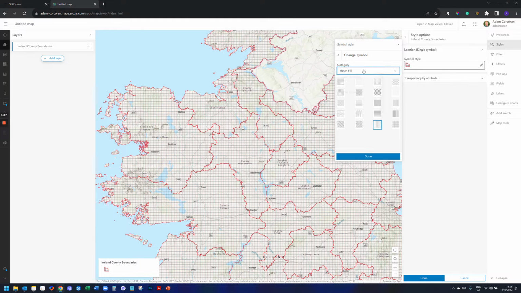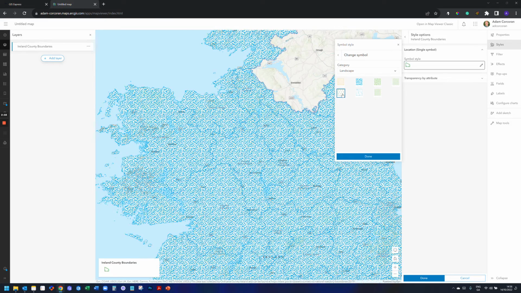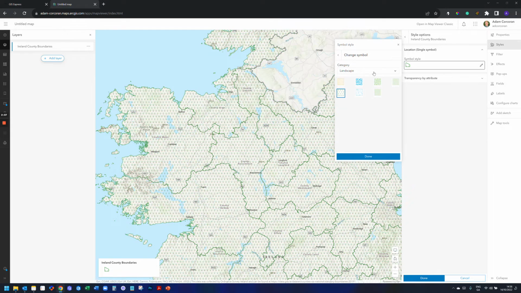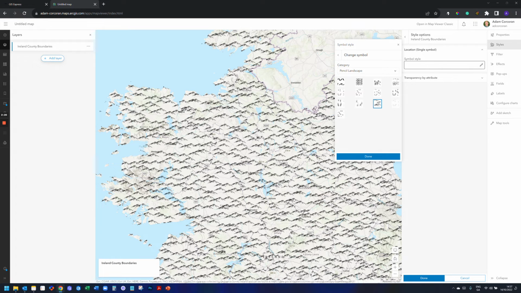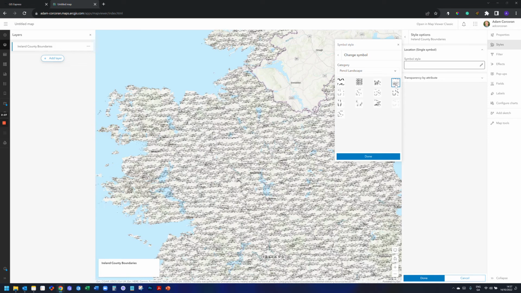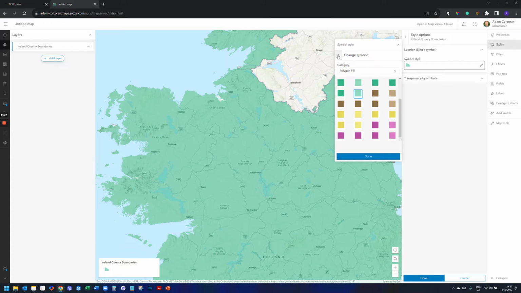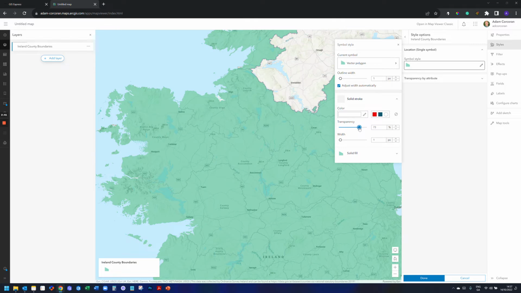Alternatively, if I click on this, they have within ArcGIS Online landscape fills. If you're mapping areas that have trees or areas of dense vegetation, you can do that here. They have pencil fills, which look like this, kind of Lord of the Rings-esque mapping, but it is there if you ever need to make use of it. And they also have polygon fills, which you can do in bright colors. These are quite nice as well, because if you have a blend of different ones, you can of course reduce the transparency on this, make it really transparent, and then have a mix of hatching fills as well.